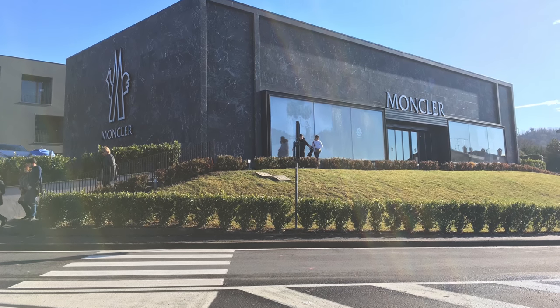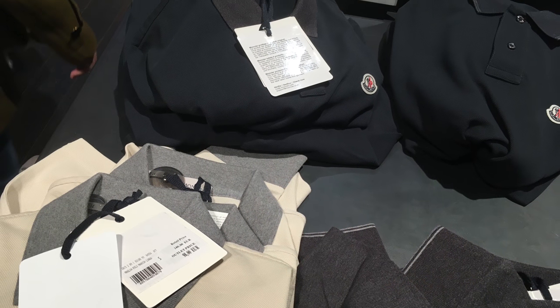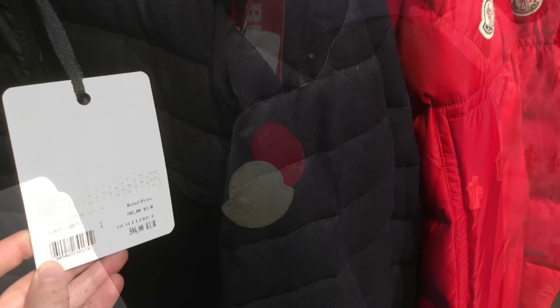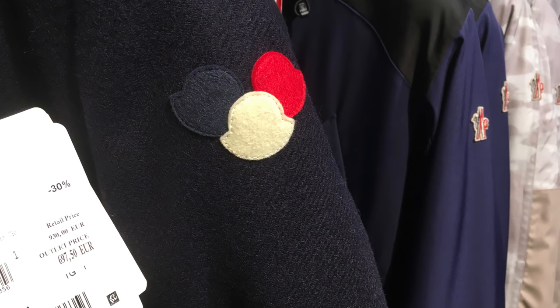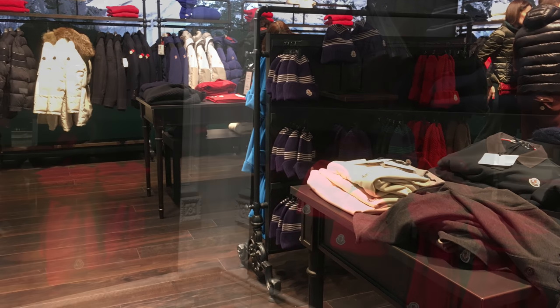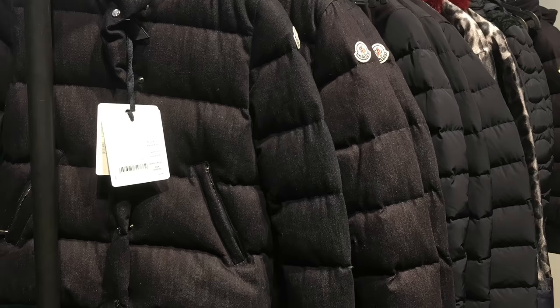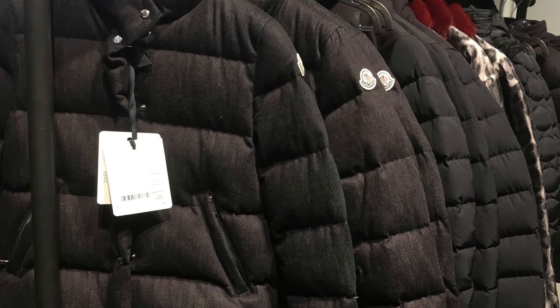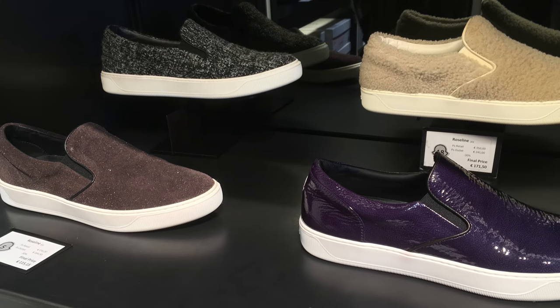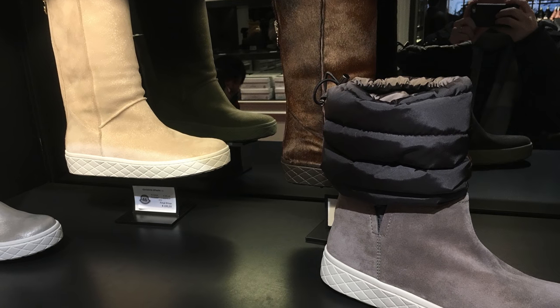And here is Moncler, just like that rapper 21 Savage said. Starting over here we have some accessories, I believe these were like 40 or 50 euros or something like that. Now the jackets were a bit more expensive — 595 for this one, more jackets going for like 600 euros. A lot of these are like 30% off their retail price. Here's a general pan around the store to show you different colors and sizes. They mostly have what you need, so there weren't really things that weren't there. Some more jackets in different colors and textures and fur inlays. Some shoes starting at like 150 going all the way up, some boots varying at 175 and up. That's the Moncler shop right there.